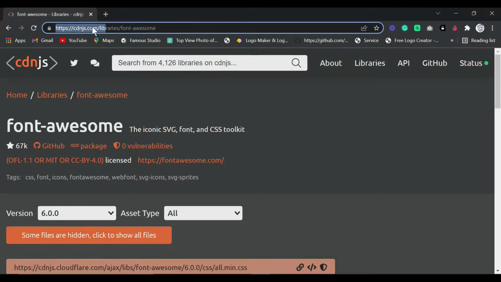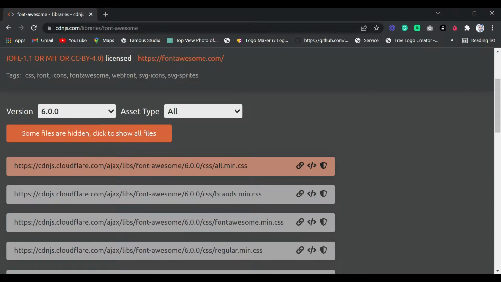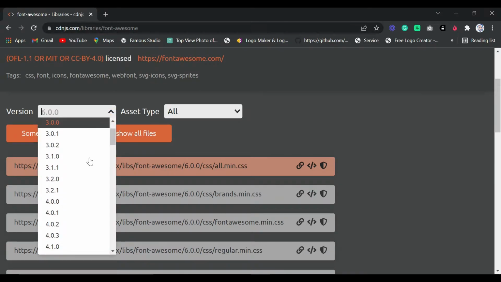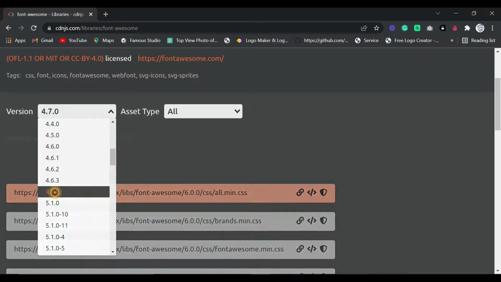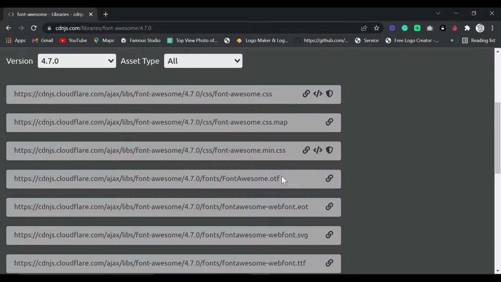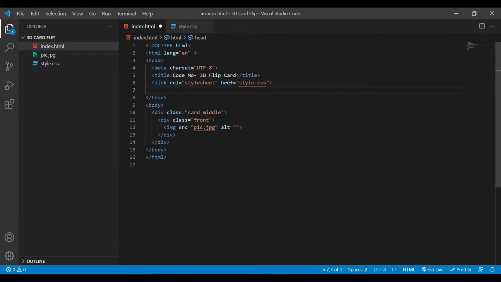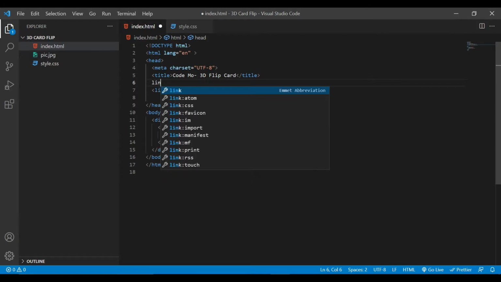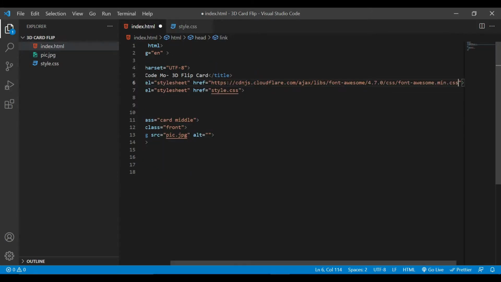We are going to choose a version; my version is 4.7.0. I'm going to copy the .min.css, the third link. Copy the URL, simply come back to your text editor. After this title, I will add my link, and at the href I'm going to include my link.